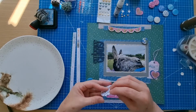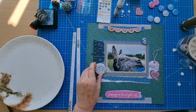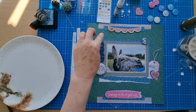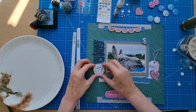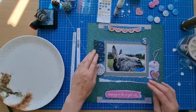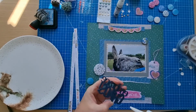Now then, how do I want this to go? Maybe there? I think in the sketch there's stars here, and there's a journaling box here, but I'm not going to add that because I couldn't make it work, and I'm just going to add a little bit more embellishment here. I think I definitely want that title to go there, so I'm going to pop that down.